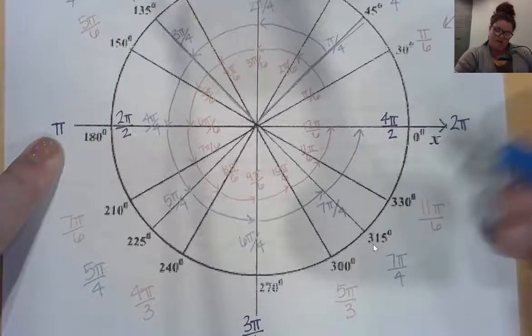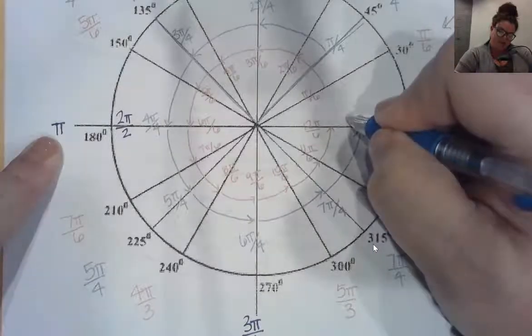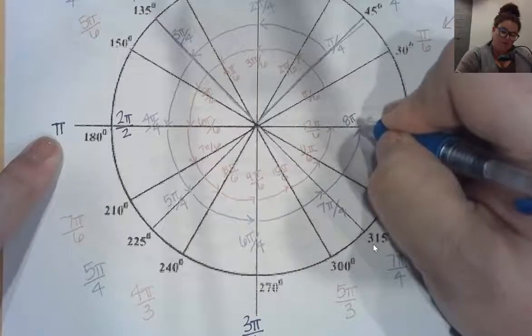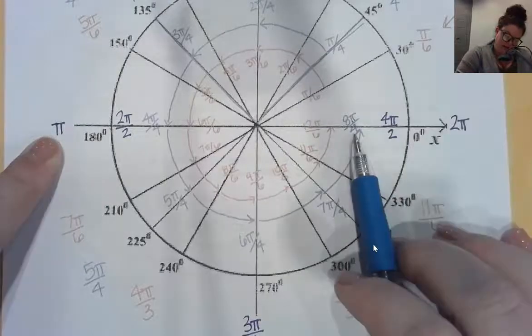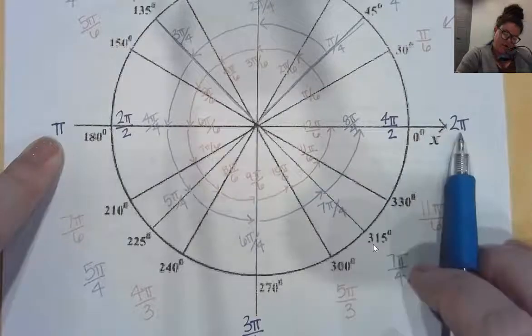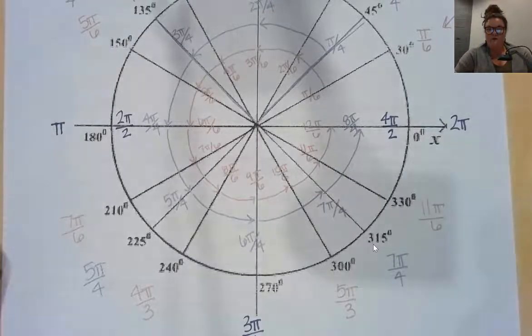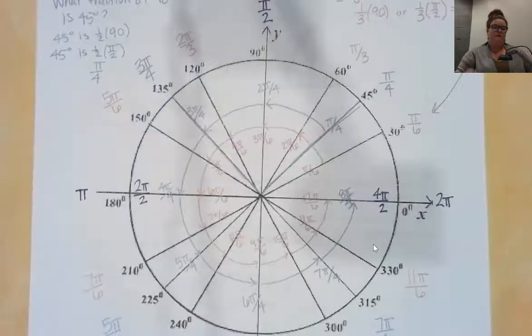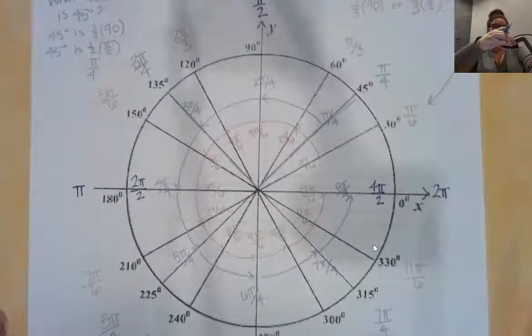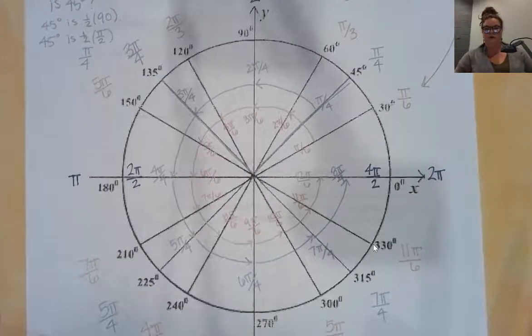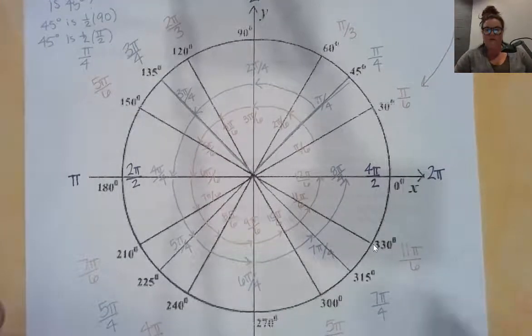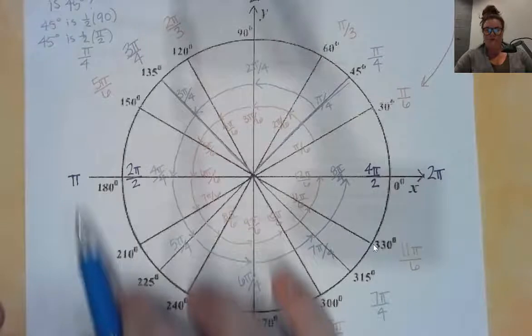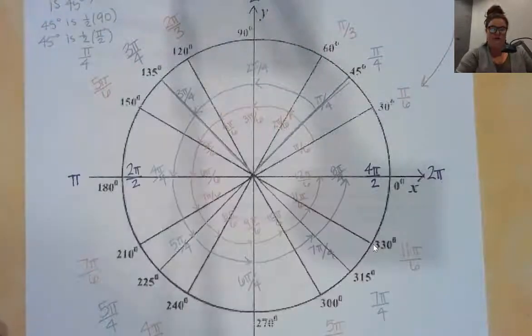And then our very last rotation takes us back up here. We add another pi over 4, which gives us 8 pi over 4. And 8 pi over 4, if we reduce that, becomes just 2 pi. Okay, so now I have, I wish I could zoom this all the way out. Let's see if I can get the whole circle. So now we have our whole circle labeled, right, in terms of pi. So these are our radian measures, okay?